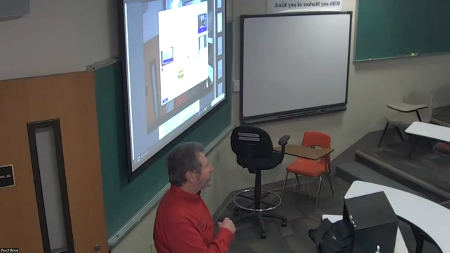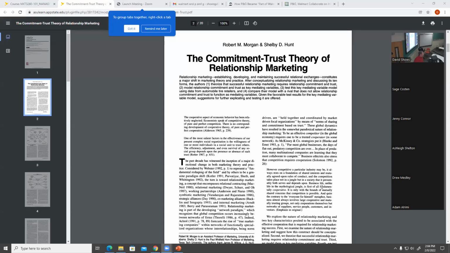and it's also going to come into two different sides of the discussion. One is on commitment and the other is on trust. And I find that very interesting in a given way. This article is up on As You Learn. You don't have to read it, but it's really a great article if you're ever wanting to get into marketing and understand the deep darkness that we live in, which is not that deep.